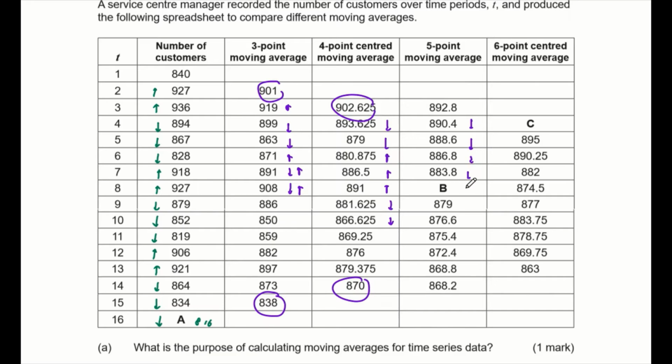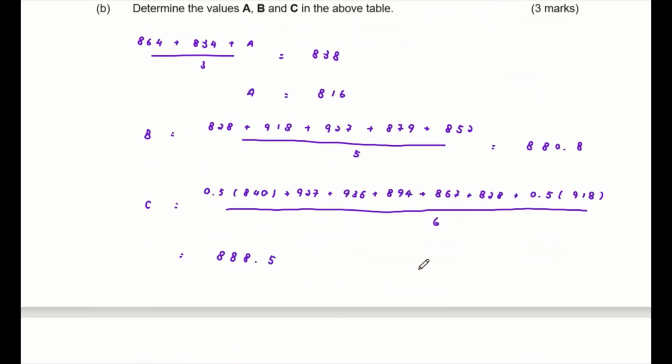This is 880.8. So it's decrease also. So here also decrease. So this will give you a much clearer overall long-term trend, that this data has a decreasing trend when you observe it. So that's why this can be another reason that you pick the 5-point moving average as the most appropriate one. Because when you compare to this one, you have decrease, decrease, then this increase. So here also increase, then decrease, then decrease, decrease. Okay, so only this one gives you a continuously decreasing trend.